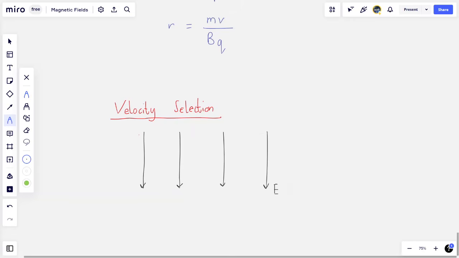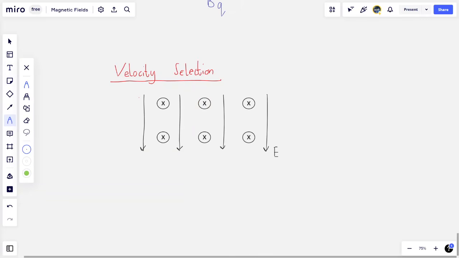And so the electric field points downward. And we also have a magnetic field which looks as follows. So let's assume we have our electric field pointing downward, our magnetic field, and now we get to use the crosses. The circles with crosses mean that the magnetic field points into the plane of the paper, into the page, and I have positively charged particles moving into this region of the field.